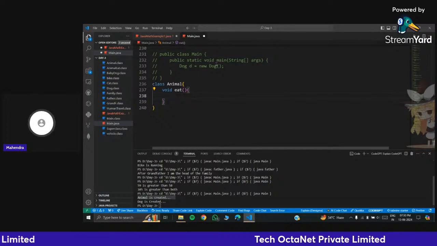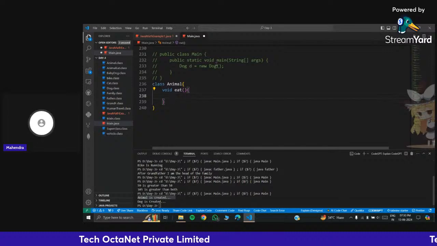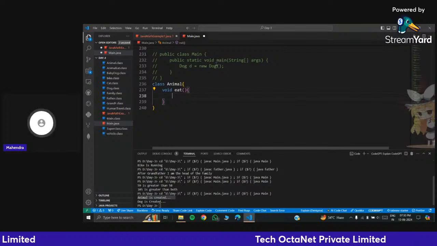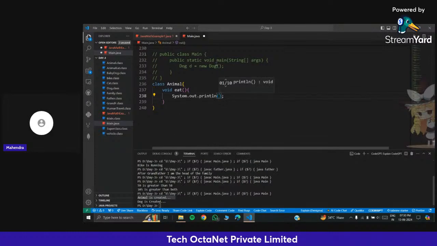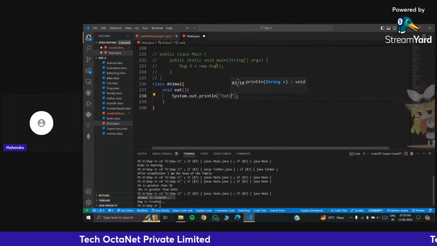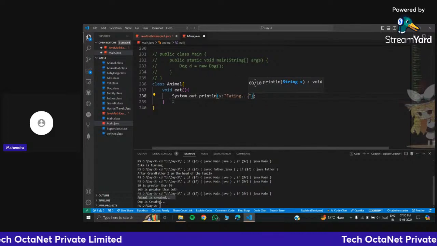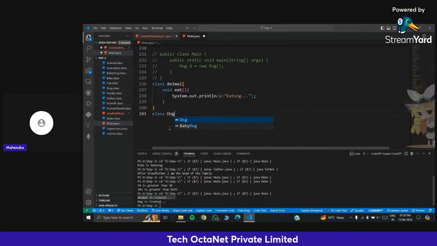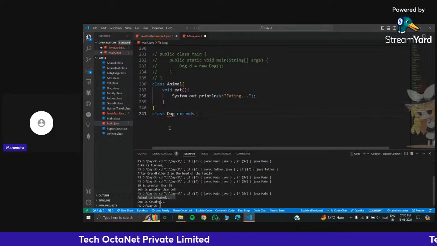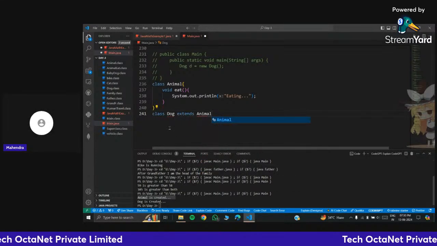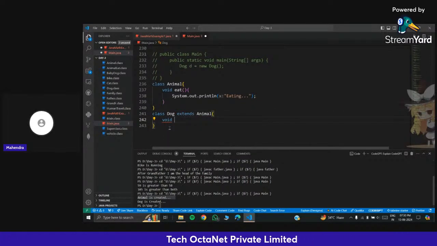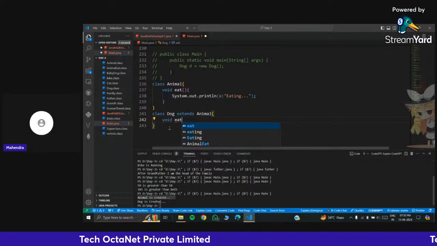So first we have a class named Animal, and it contains a method eat with a body. Now it will be extended by another class, Dog, which extends Animal and also has the same method called eat.